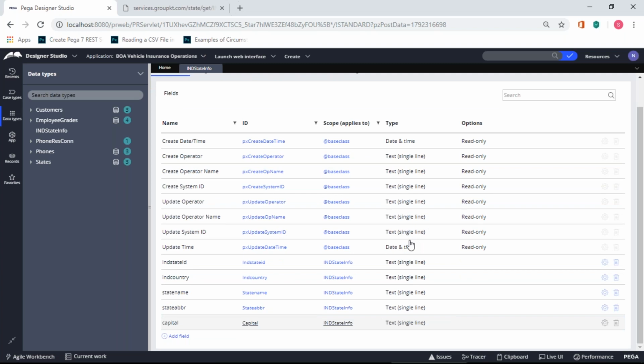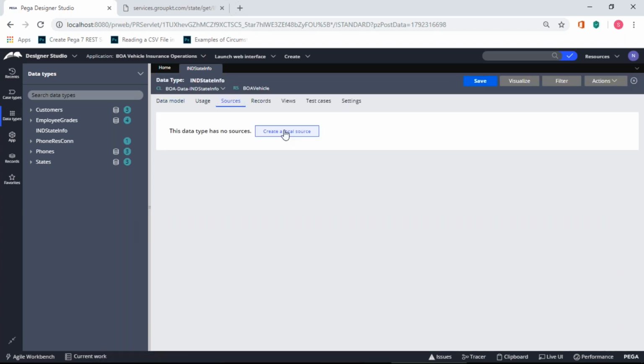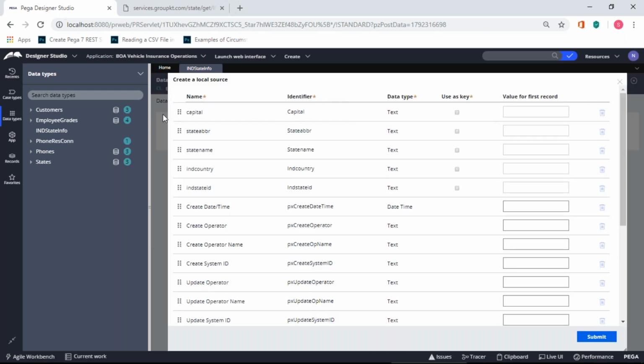Now you guys know we'll go to sources and create a local source. The IND state ID will be my primary key. You can put some values here right away.